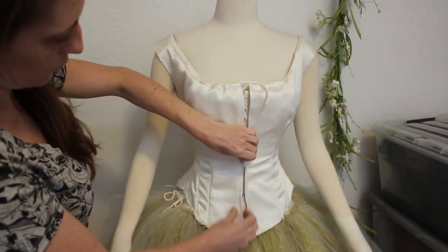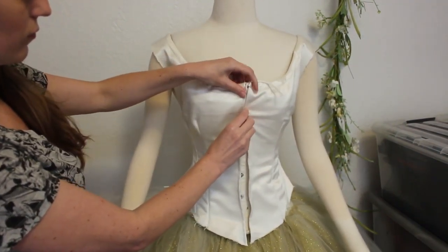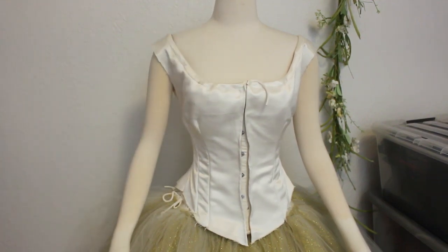I had a seam ripper as a friend, and now I have a mannequin as a friend. I am really collecting the friends, you guys.